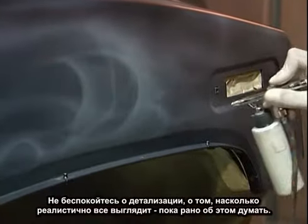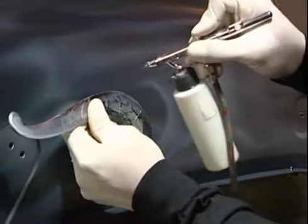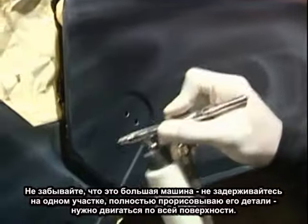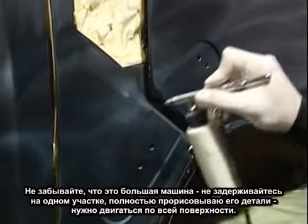Don't worry about detail. Don't worry about how real it looks yet. We're not even at that point yet. Got to remember the size of the vehicle. You don't want to get stuck in one spot rendering and worrying about what this looks like. Just keep everything moving and flowing.